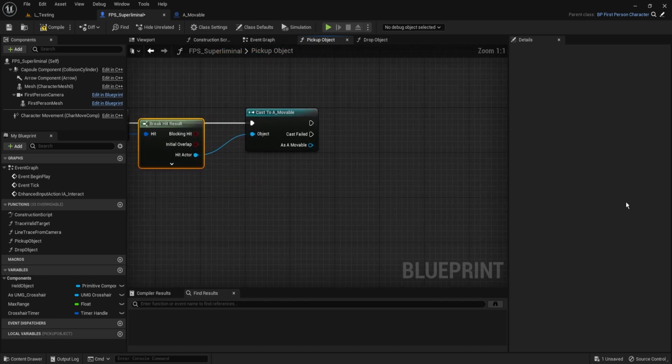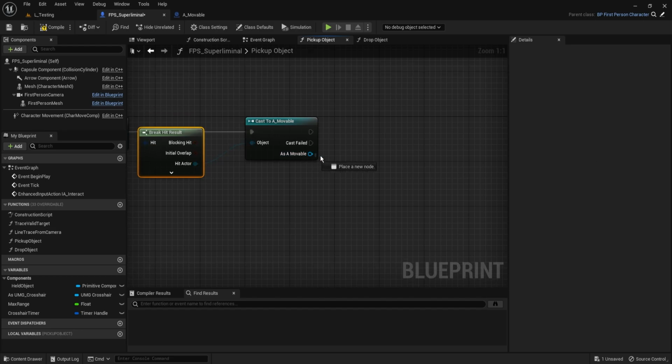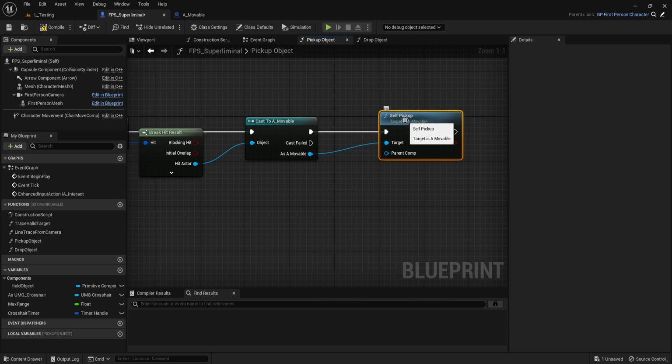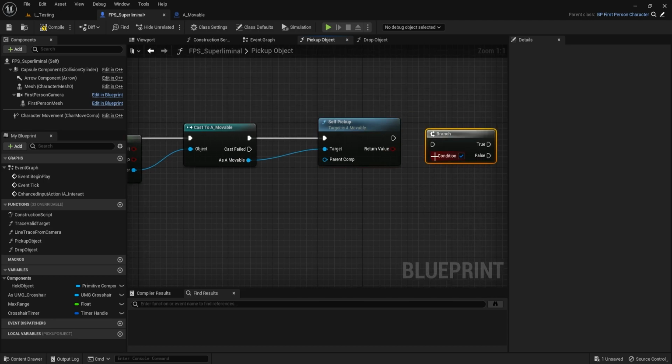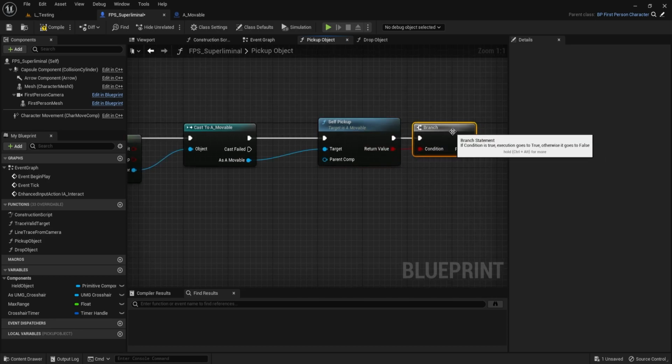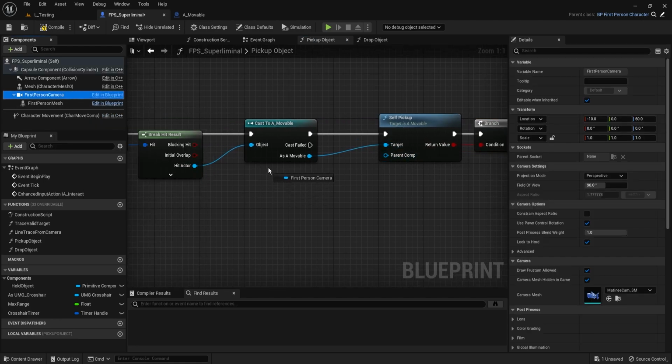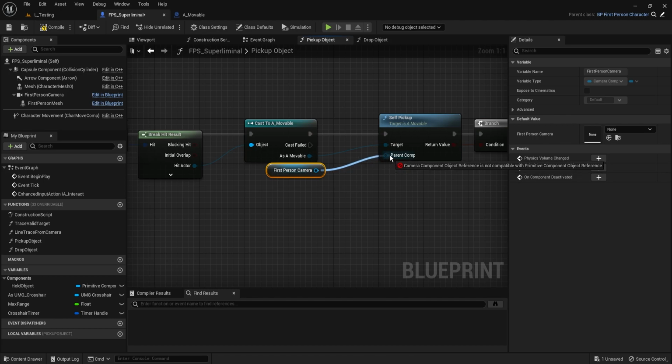Now with cast to movable ready, we need to call the self pickup. This is the function that we made earlier to make it simpler. Now we add a branch here, and on true, that means that we did pick it up, it's valid. For the parent component, we want to get our first person camera mesh. Seems I've made a mistake here.